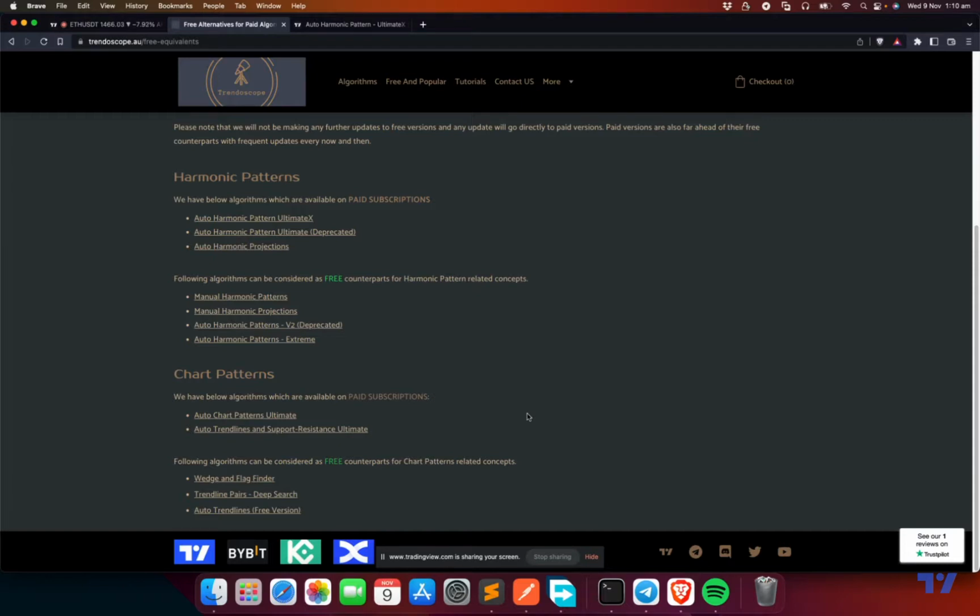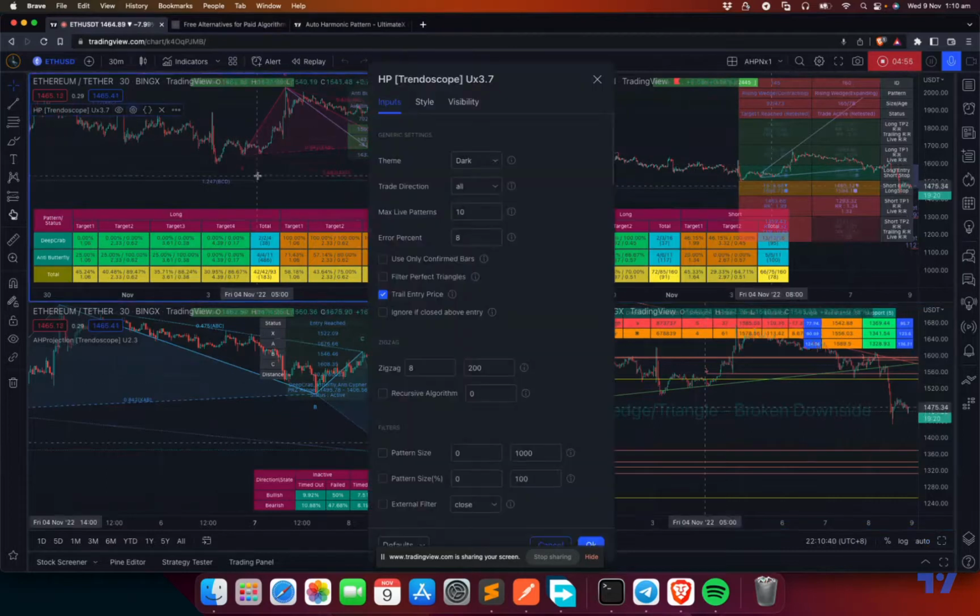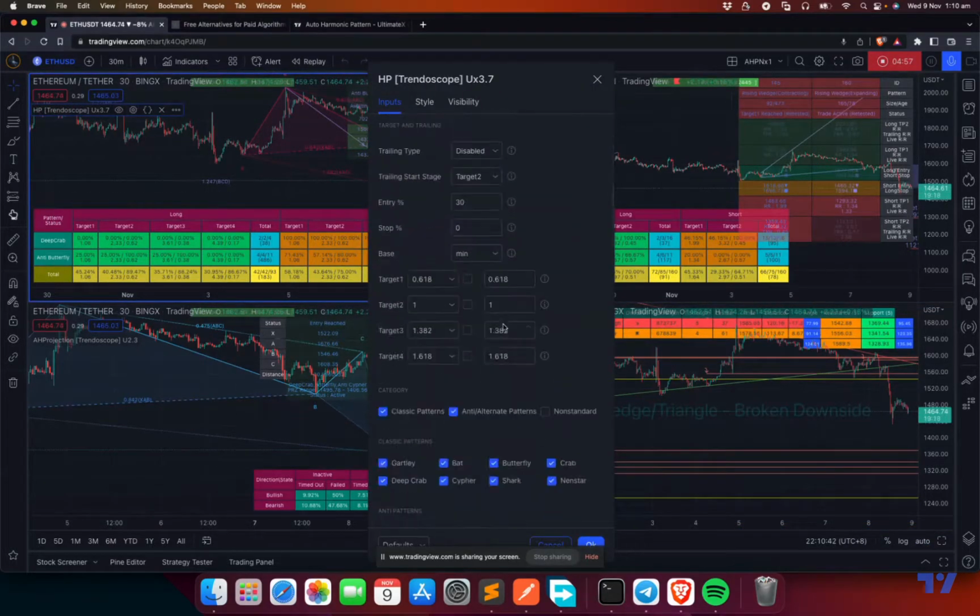And you can also ask, if you have paid algorithms, why are we publishing free algorithms? And the answer is simple. There are two things again. These algorithms are not for everyone. These are the patterns, harmonic patterns and chart patterns. They're pretty complex, and when you load them on the chart, they come with a lot of settings, and if you do not know the concept, it may completely throw you off. You may not understand anything.